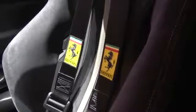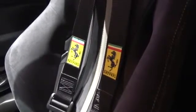So something else that's pretty exciting. I almost lose count what edition of side slip angle control we are on now, but the 488 Pista has debuted side slip angle control 6, and if you were wondering if this thing could go any further, they are now also in control of the brakes.